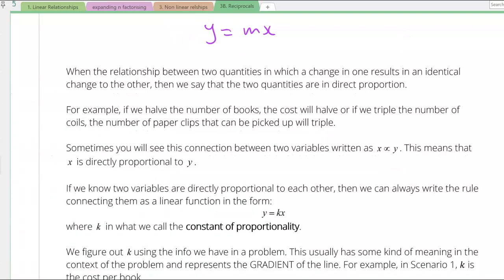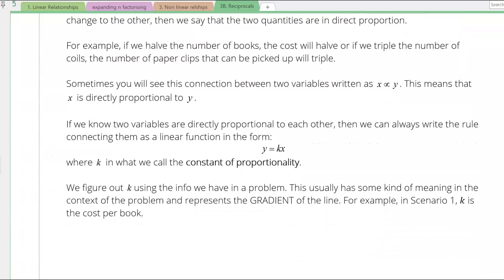I'm sure you can read all that spiel, but what is important is the connection. We use this little symbol for proportional. You may have seen it before. It looks like some fancy peace symbol or something. When we say x with that fancy little fish-shaped symbol y, it means x is directly proportional to y. So that is just your two variables. It looks like an infinity cutoff. Yeah, infinity cutoff, that's true.